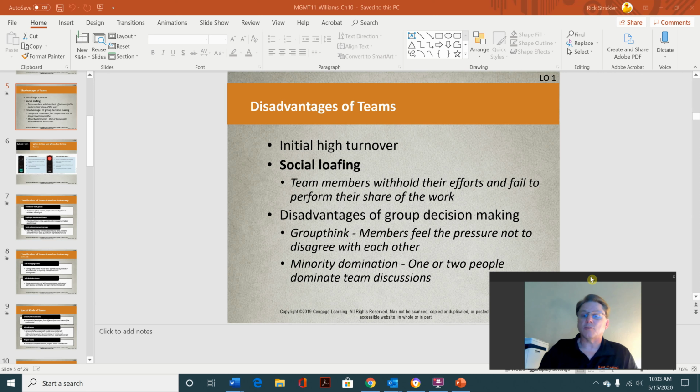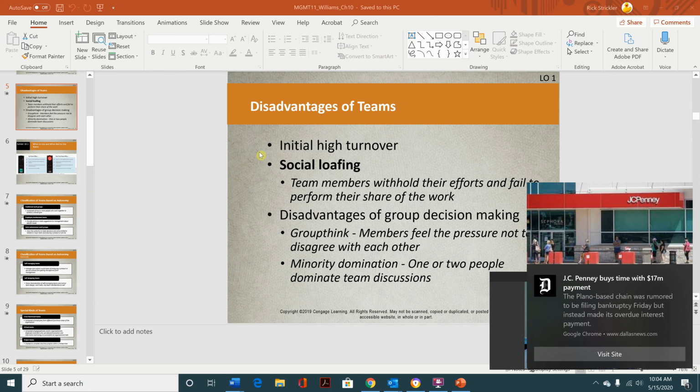Disadvantages of group decision making is groupthink. We talked about that in the last chapter. And minority domination. If you have one person who just dominates the entire group, then they're going to go along just because they don't want to have the aggravation or confrontation with the person, whether the person's right or not. So you can have an expert in their field of science or engineering or what have you, and someone that has a degree in finance is the one saying how things should go, even though finance may have nothing to do with the project.